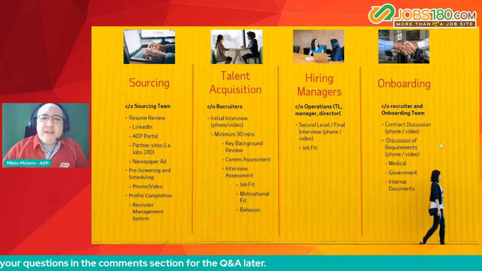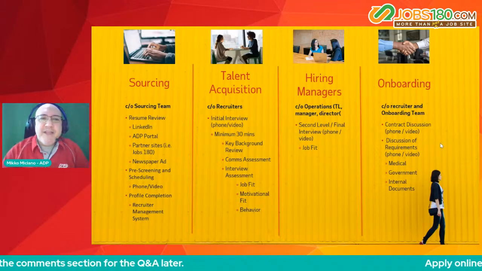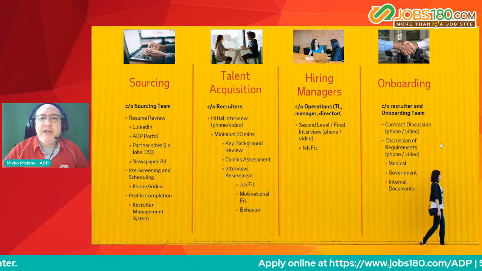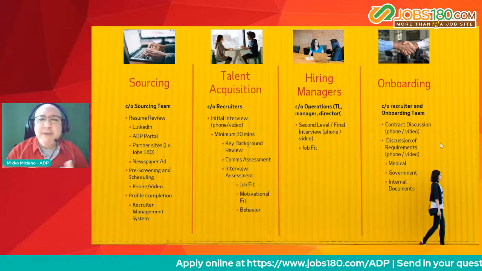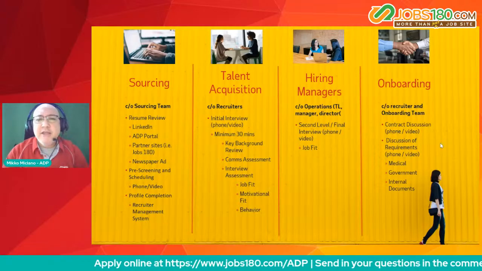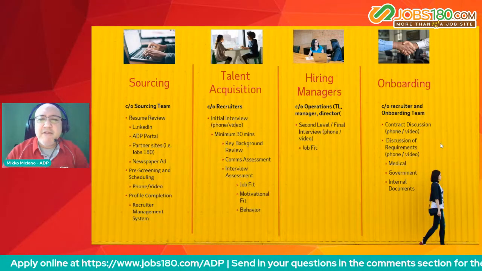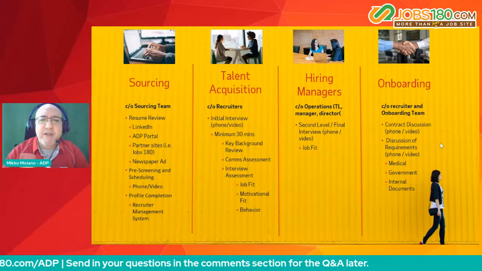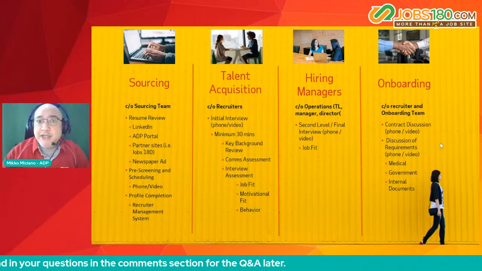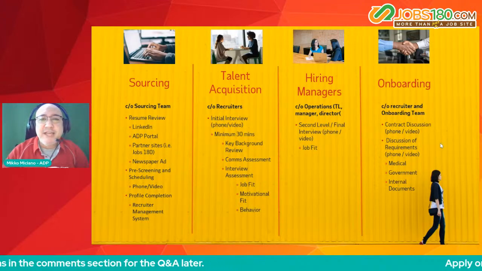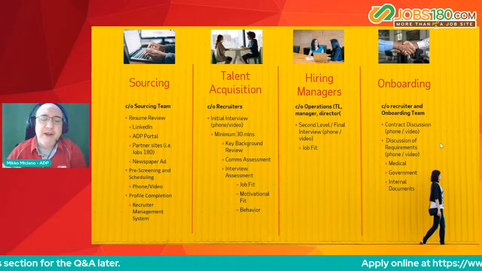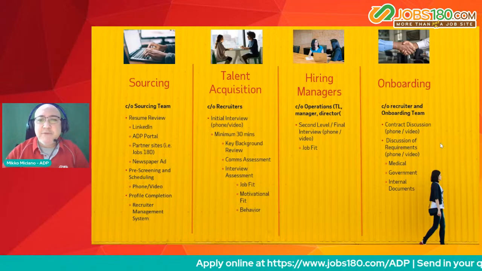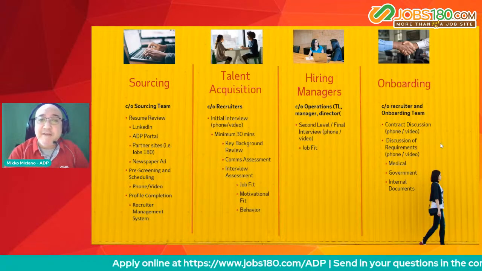Okay. And if you pass the initial interview with a recruiter, you will be moved on to the hiring manager. So you'll either be interviewed by a team lead, a manager, or a director. And this is usually the second level or final interview. And this is again done by phone or video. For some organizations, this could be the second, and there could be a third level interview. It depends on how the recruitment process is, but for us, this is the second level and final.